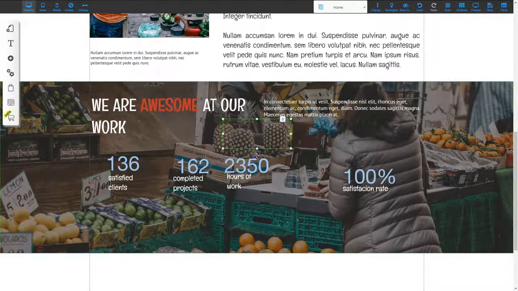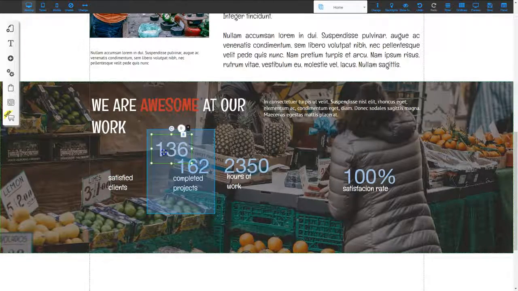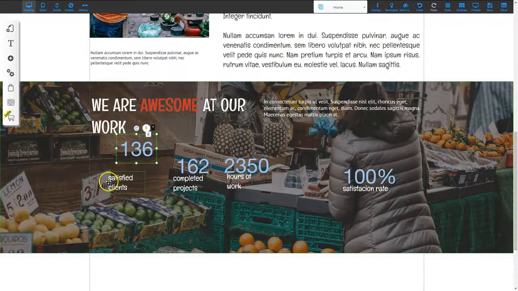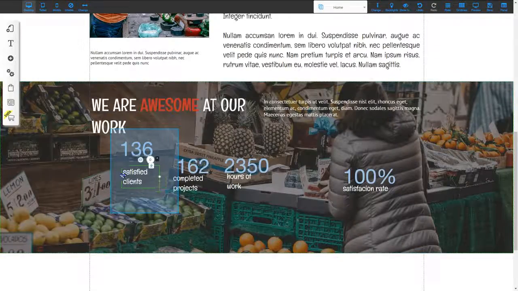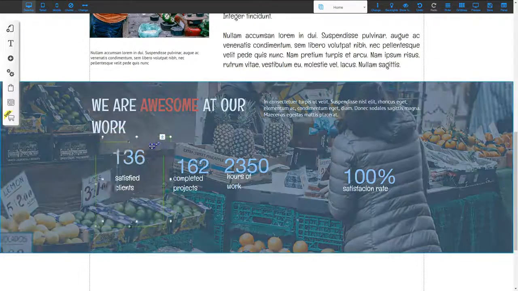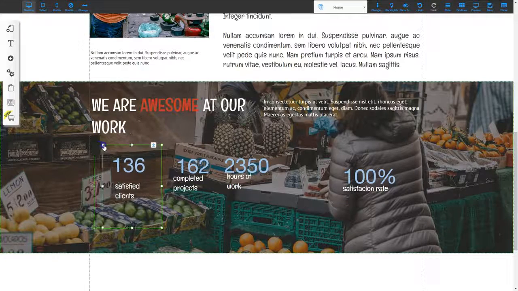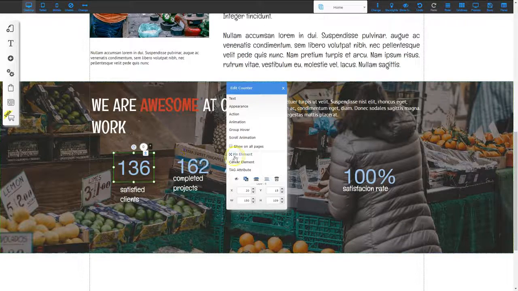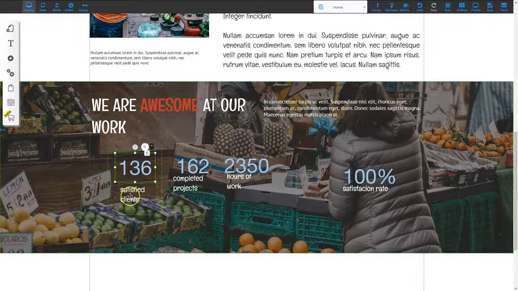So I'm going to make it a little bit different size, and I'm going to put this item inside the box. So if you notice, when I click and drag, it goes into the box, okay? And then I'm going to take the Satisfied Clients, and I'm going to drag it, and I'm going to put it inside the box as well. So now I'm going to change the way that box looks a little bit. So I'm going to make it a little bit smaller, just like that, and a little bit shorter, just like that. And now I can start deciding exactly how I want that to look. So I'm going to right click it, and I'm going to choose Center Element, and it centers it right in the box.